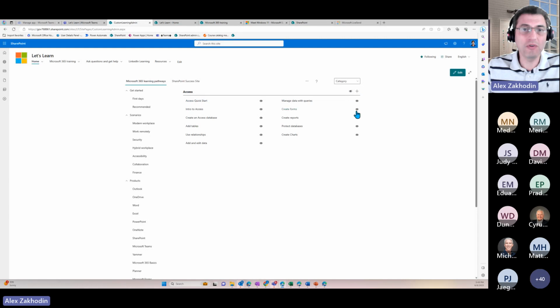You also have the option to hide just specific assets under a specific product, which is actually called a subcategory in terms of Learning Pathways. So that's how you can manage your existing products and resources.